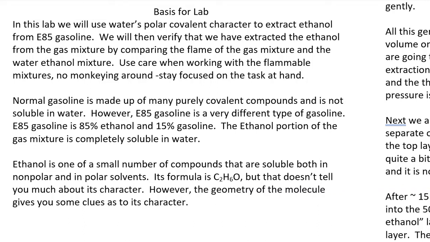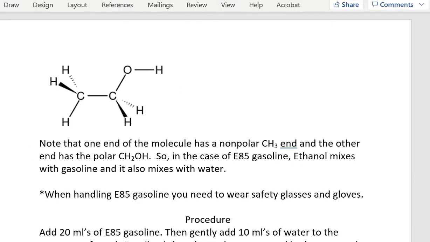Let's have a look at the geometry of the molecule. So like the formula said, ethanol has 2 carbons in it, and they are located at the center of the molecule. It's got a bunch of hydrogens associated with it, and it's also got an oxygen associated with it. So on this end of the molecule here, you could say that you have a polar bond between that carbon and the hydrogen, but the fact that all of those hydrogens plus this carbon, which is almost the same electronegativity as hydrogen, are going to create a nonpolar end or half to this molecule.